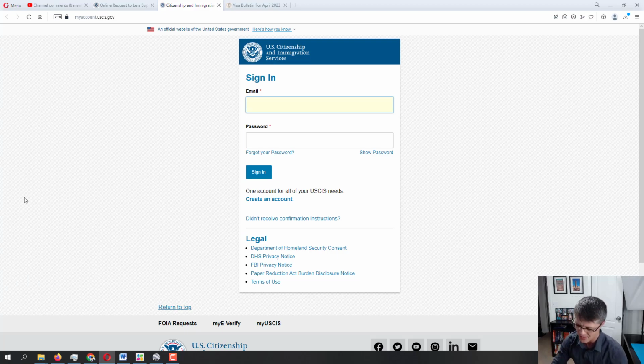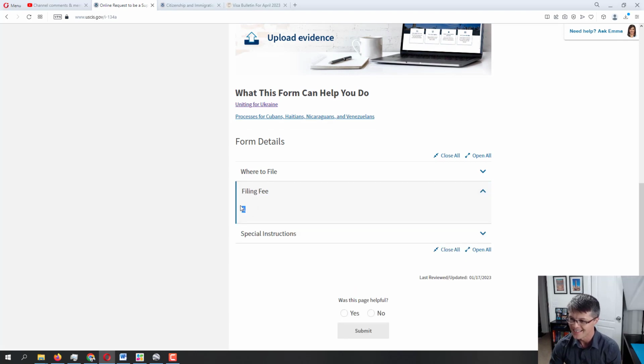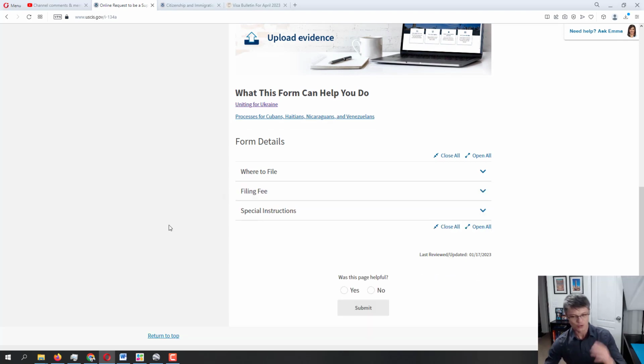I think that's what it says, and then you fill out the form, and then after you're done with the application itself, you have the fields where you upload all the documents. Once you're done uploading the documents, you will have your application completed, and there will be an option to pay for this application to submit it. Well, I think this one is actually free. There is no payment, but let me double check. Filing fee, 0. Okay, so there is no fee, so you will just be able to submit it once you complete it online.